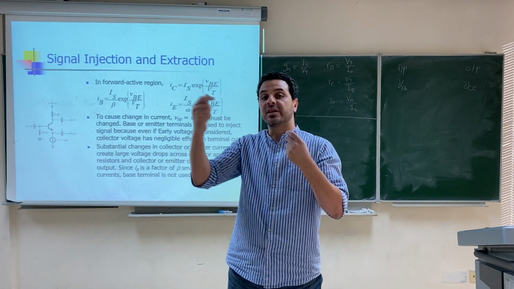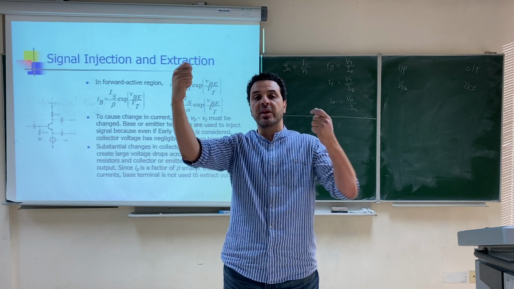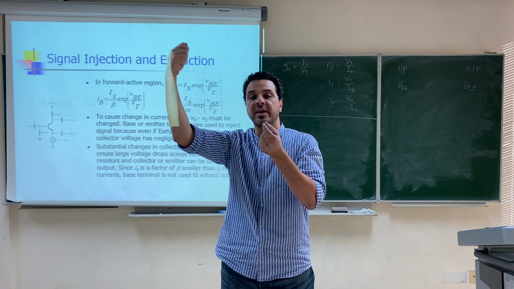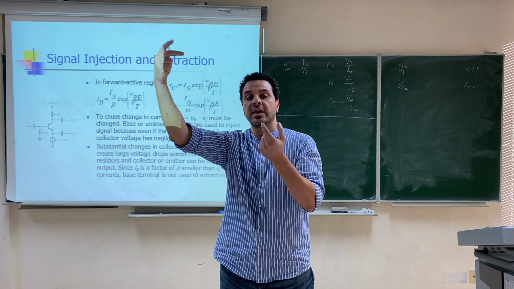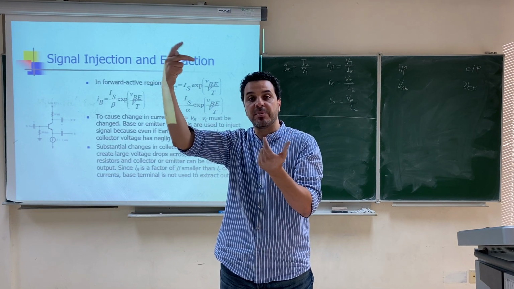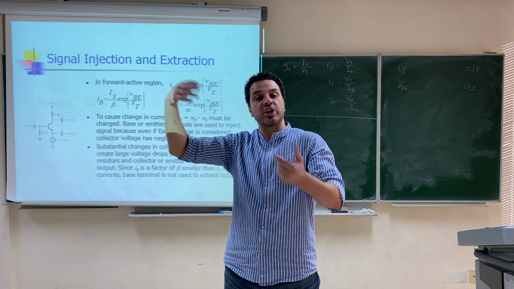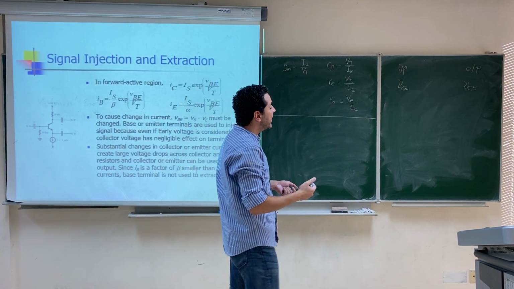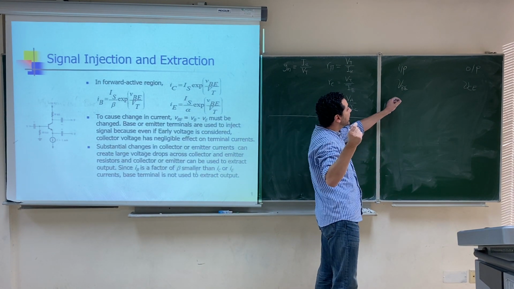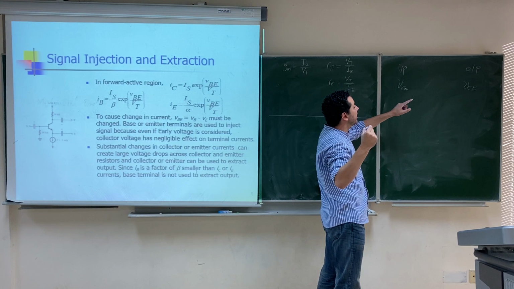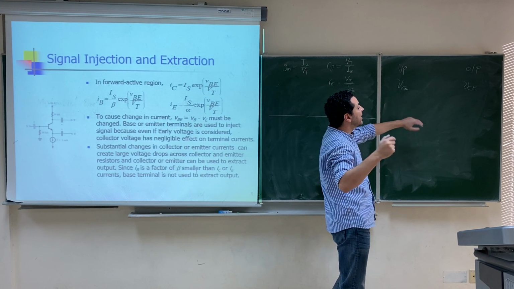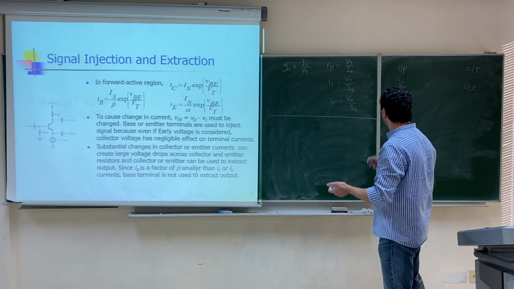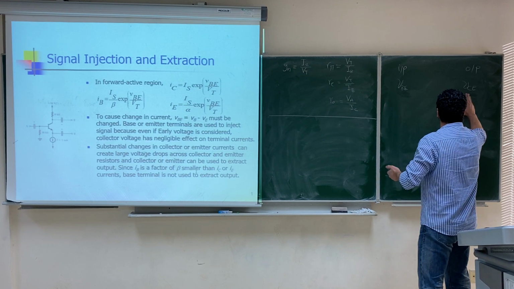Why is that? Because there is a gain between IB and IC. When IB changes with very small changes, these changes will be multiplied by beta in IC, so IC will change with big changes. When IC changes with big changes multiplied by beta, it will cause VCE to change with big changes. This is how the amplification happens. So basically, the input, the small signal, your small changes, will go to VBE, and you will get a big change in VCE. So your input is basically the change in VBE, and the output is the change in VCE.